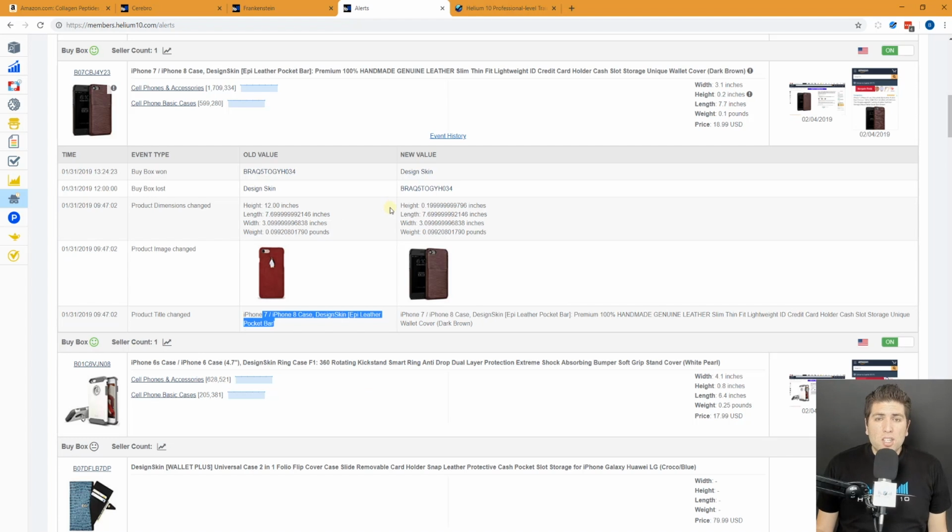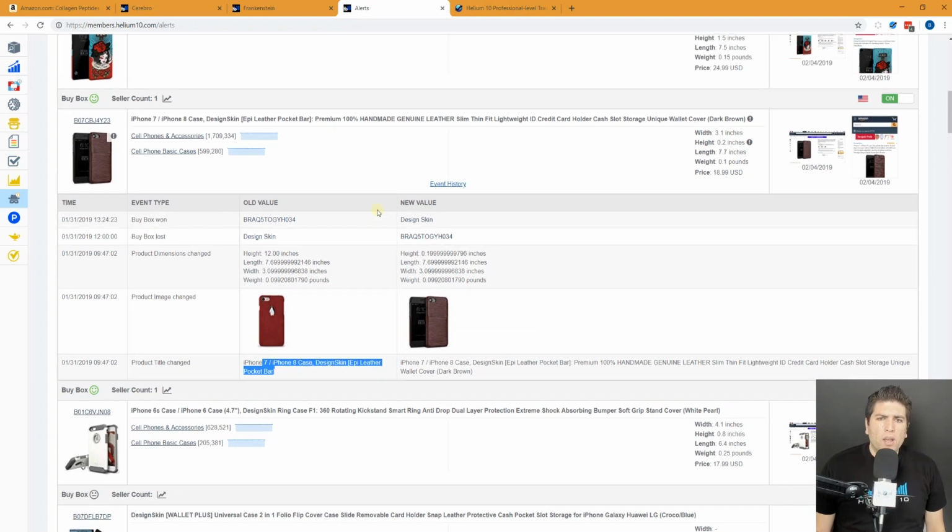Product dimensions. This is so important. Amazon sometimes changes your product dimensions because they measure something wrong, and you could end up paying double what you should be paying on shipping, and you lose tens of thousands of dollars if you never even check this. And you have no way of knowing that they did this unless you check your listings one by one. Don't worry about that no more. Alerts has you covered. We'll let you know the instant that Amazon changes one of your dimensions, all right?